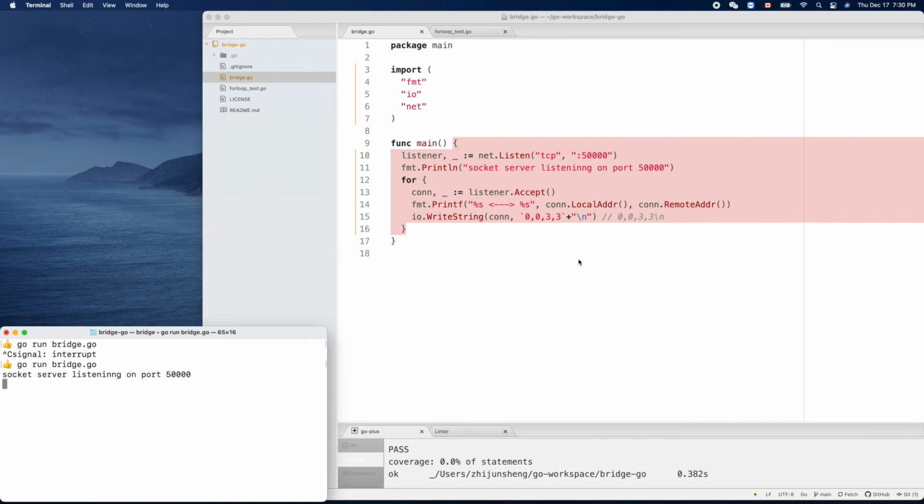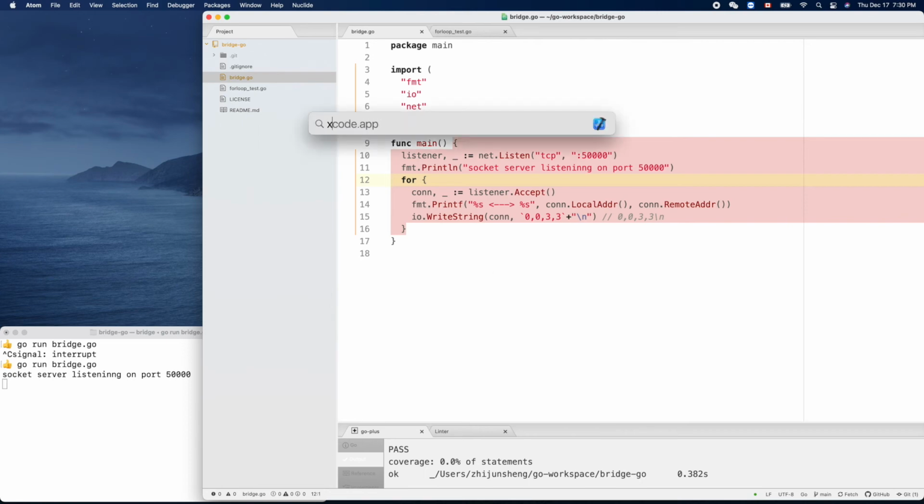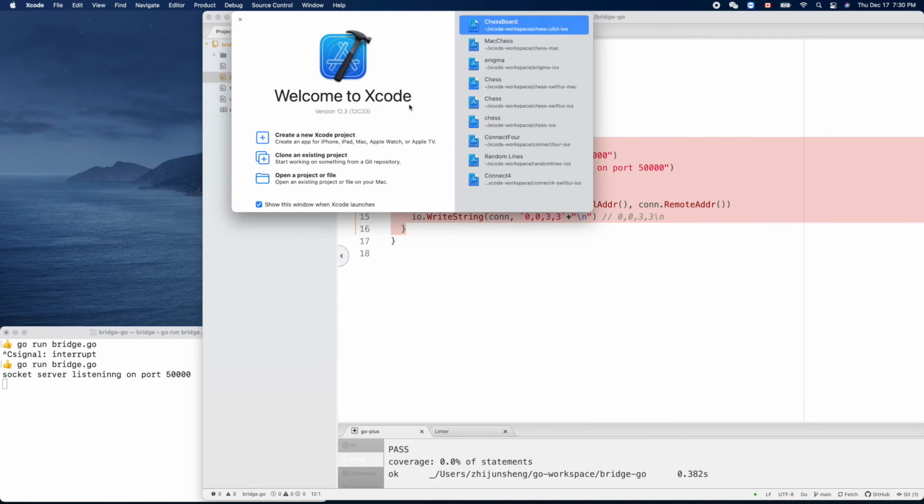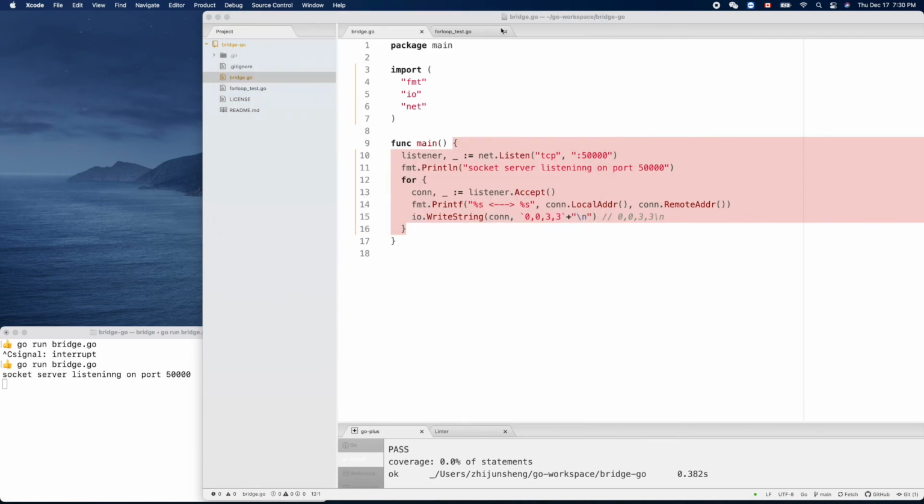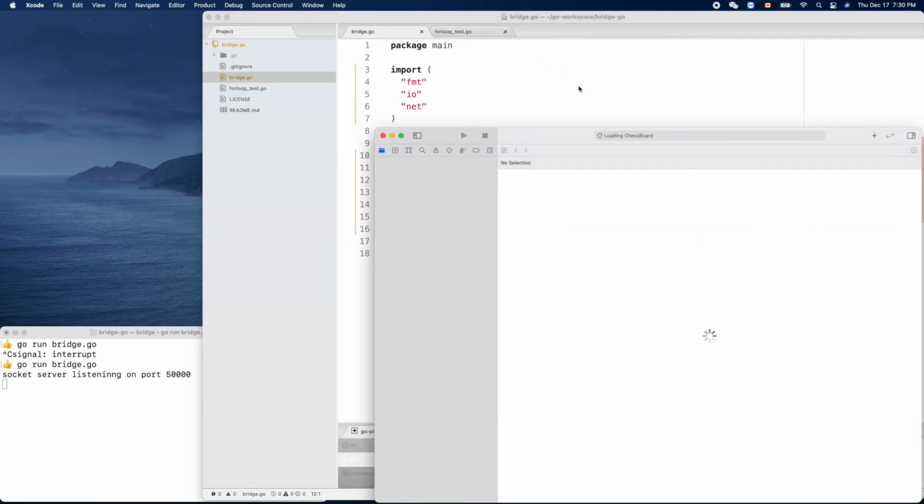Now let's make sure it works. Then I'll commit this to the GitHub server so you guys can play with the code if you like. Let's bring up our iOS client to test this.